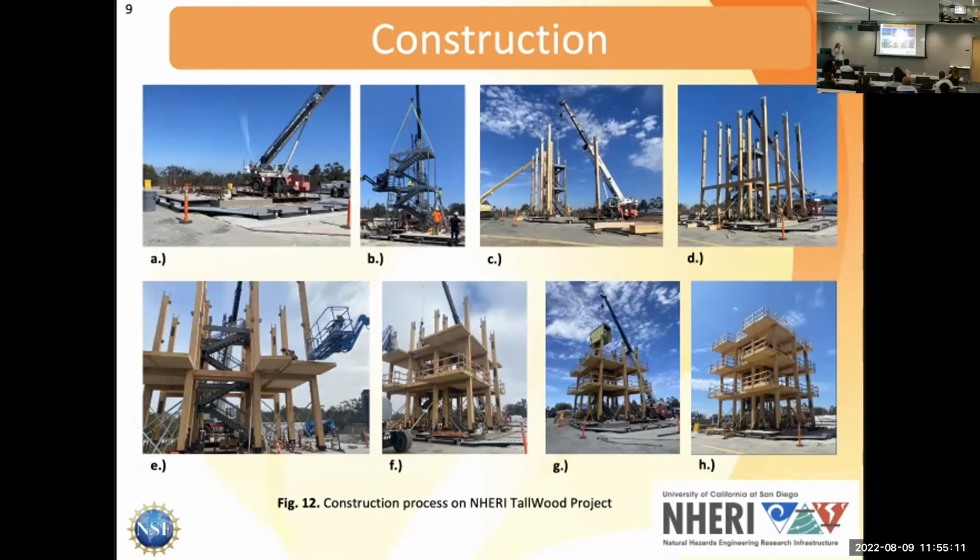And then the columns go up and they get braced to the foundation. Next you have beams that get put in place for the first floor, and then the first story floor panels get put in. And then you do that same process for the second and third story. And then you also have to fly in the third set of stairs so they can access that next level. It's not shown because I haven't put them in yet, but the last step would be to place the rocking walls in place. And then from there you can keep going because they build it in 3-story increments.